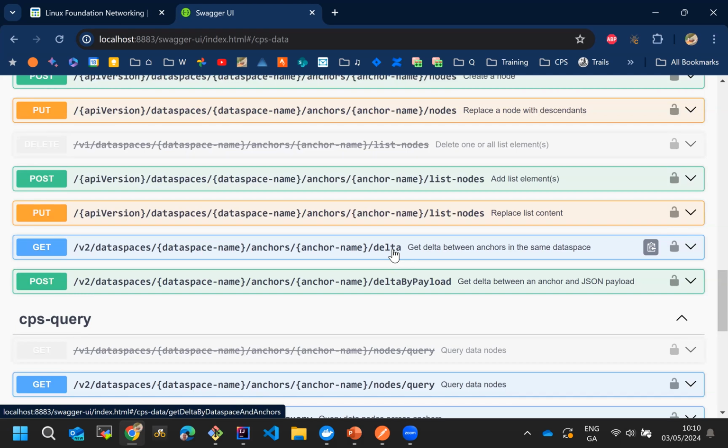And only literally in the last week, they've extended the feature a little bit. And I will demo that as well, where instead of comparing two anchors, we're going to compare data stored in the system with data that you upload. So you don't have to have both of them already in the system.